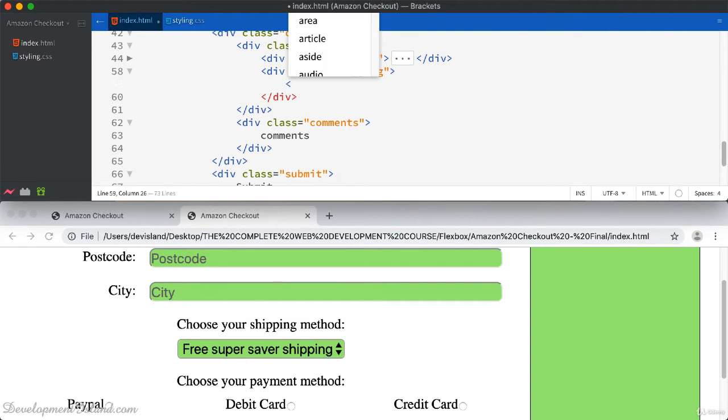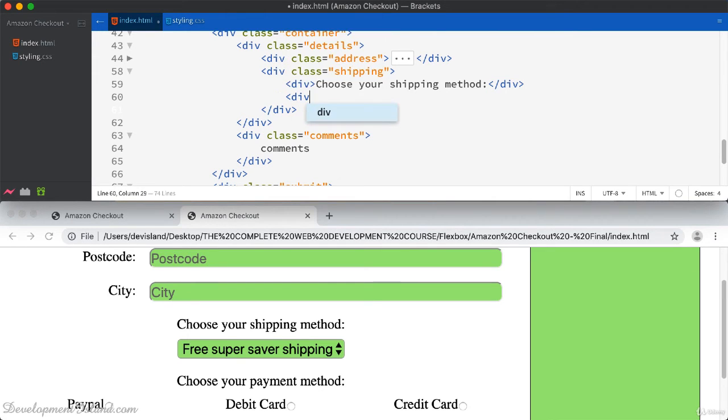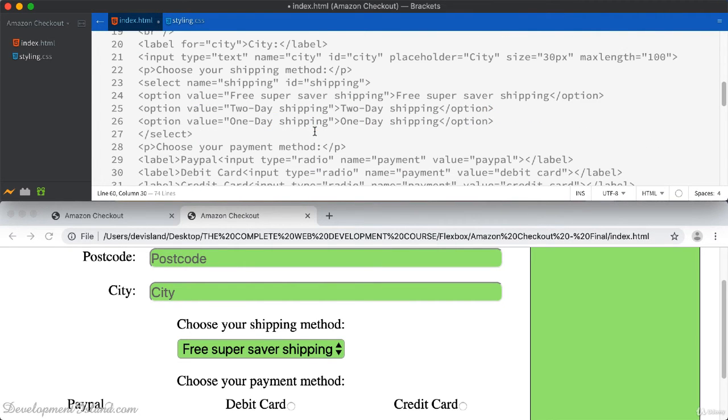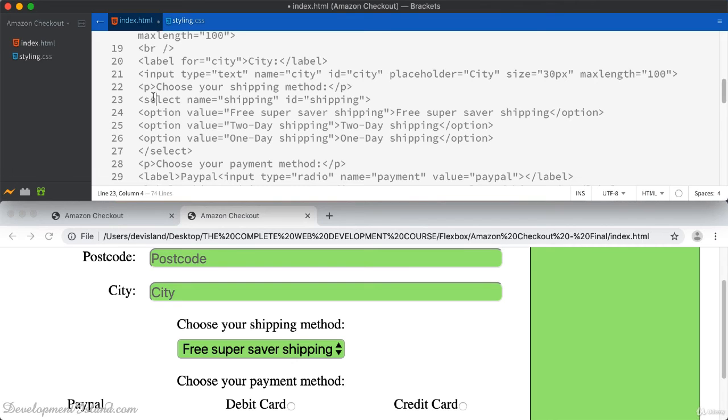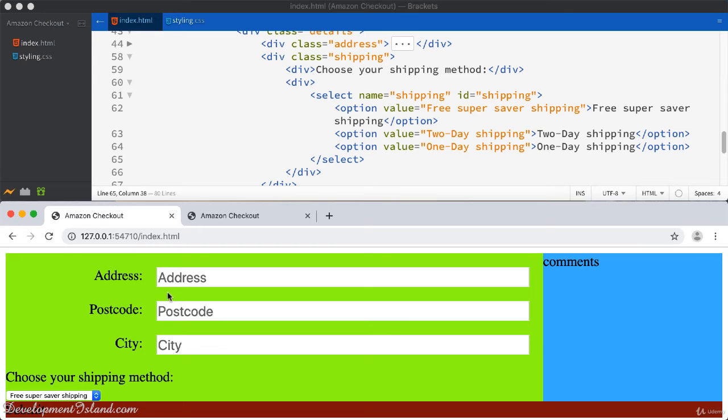So let's put them inside divs. Inside the first div, I'm going to place this text, and then inside the second div, I'm going to copy the select input from there. All done. So let's see how it looks. So we've got our elements there.